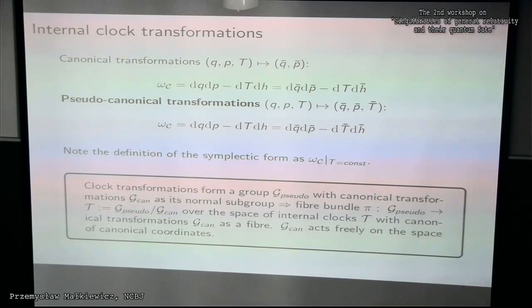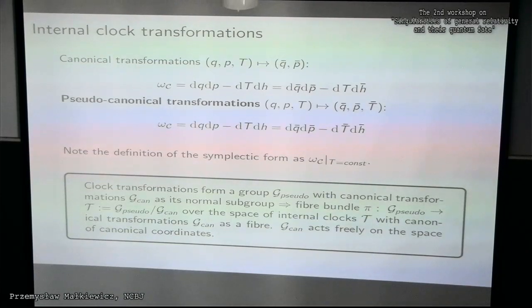And now, what is a canonical structure? You remember, in order to obtain a Poisson bracket, we have to confine this contact form to constant time submanifolds, and then invert it. So the symplectic form is this part, and it strongly depends on the choice of your internal clock. So with different choices of internal clock, you will have different canonical structures. Things which commuted in one clock may not commute in another. And with this property, we have to go to quantum theory.